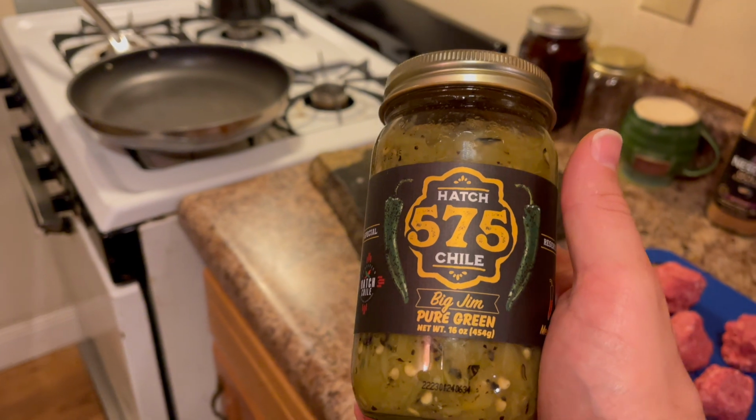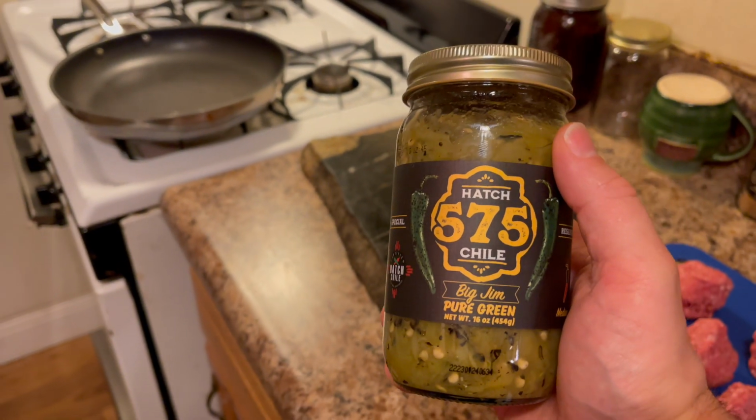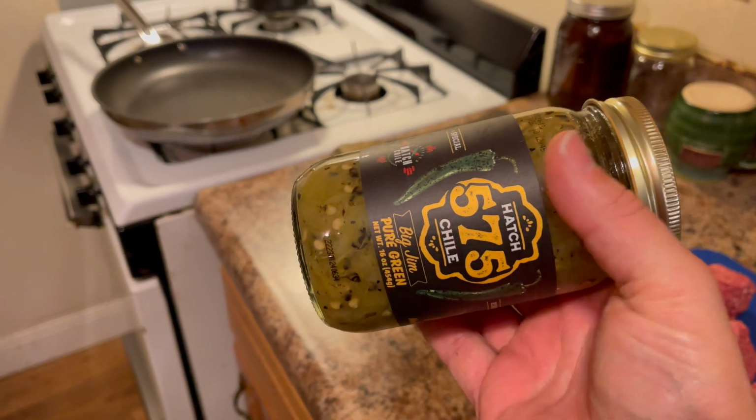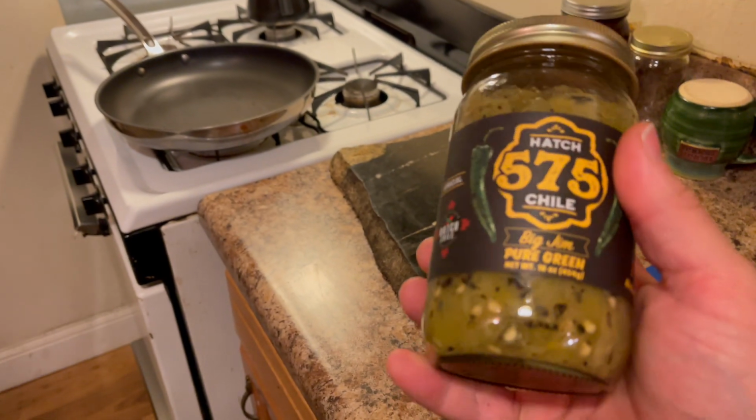And chilies are just so good for you. They're good for your health. They keep your cholesterol down. They actually help with blood clots. So definitely something that's really healthy for your diet. And oh my gosh, just so delicious.